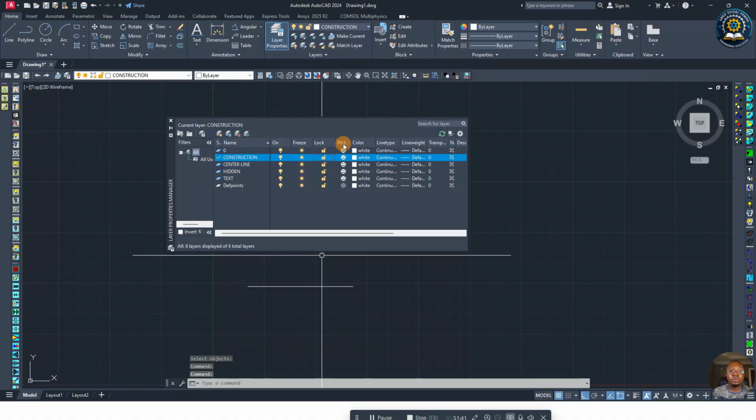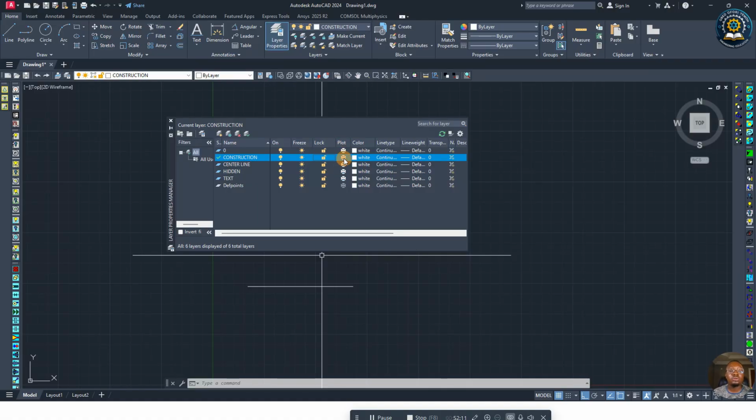I can also say that I don't want to plot or print some specific elements, and plotting or printing means the same. The reason why we say plot in AutoCAD is that when it comes to drawings, we have specific types of printers which are called plotters that are used to print or plot drawings. So that is why we have plot here.